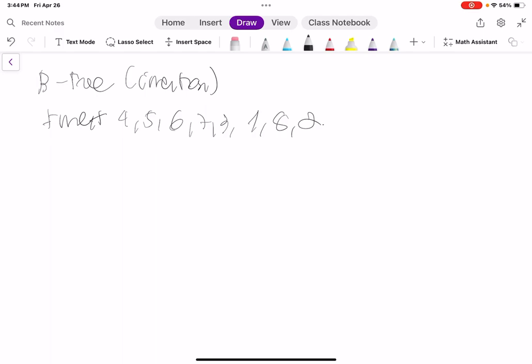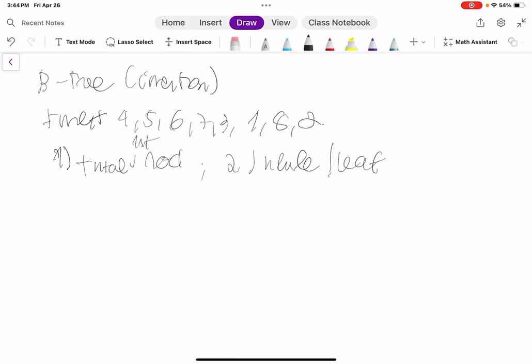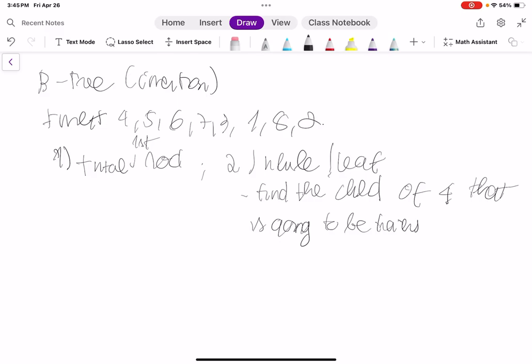So the first step, I'm gonna do it quick. So what is the step to do this tree, we're gonna initialize. The first value is the root, which is 4 in this case, and then while the value is not a leaf, we do the following. Find the child of the value, find the child of 4 in this case. That's going to be traversed. Next. Let the child be y.